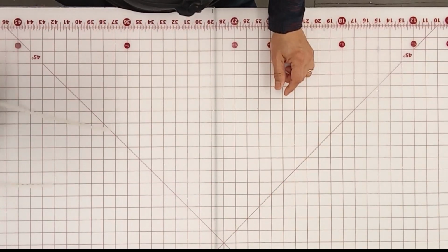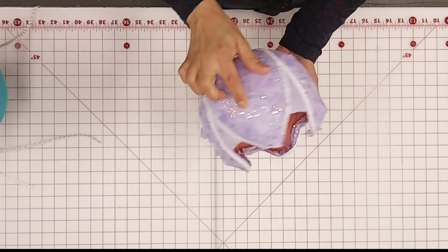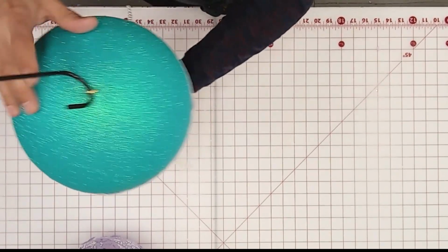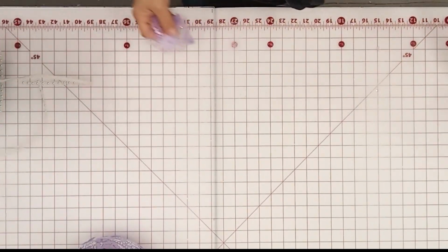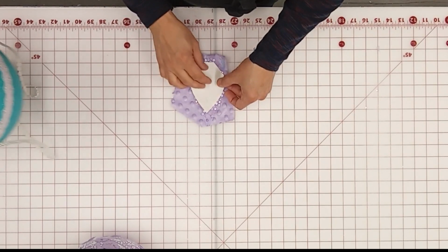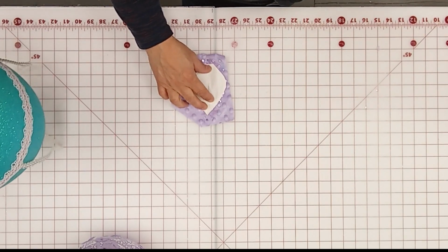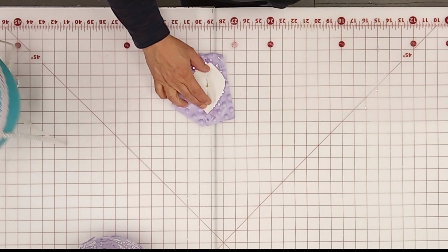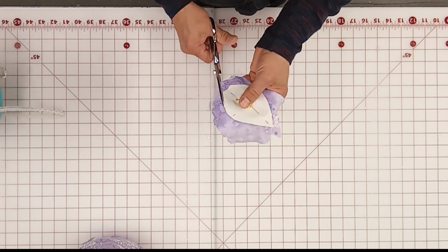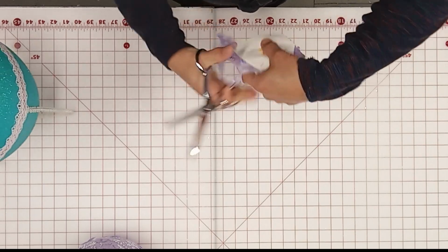So, what I decided I wanted to do was make some flower petals that match the gondola to go on the top of my egg. I am taking some of my scraps of fabric. I've made a little pattern of a flower petal, and I'm going to pin these layers together. And with my good scissors, I am going to cut these out.